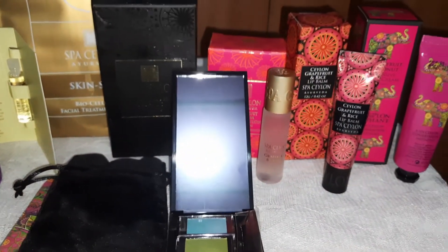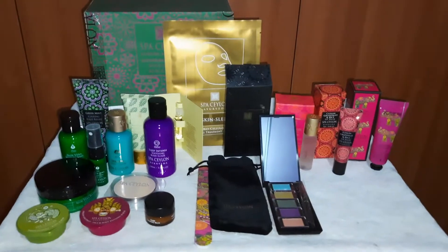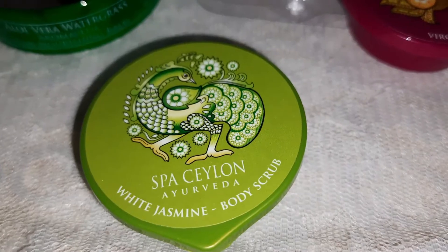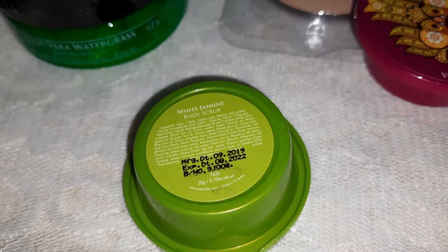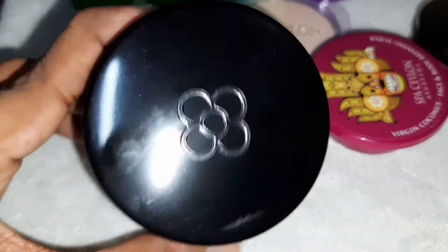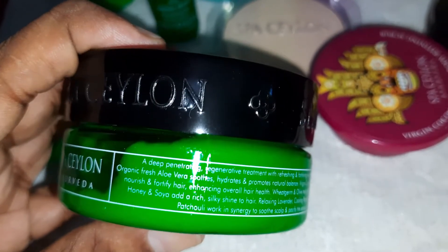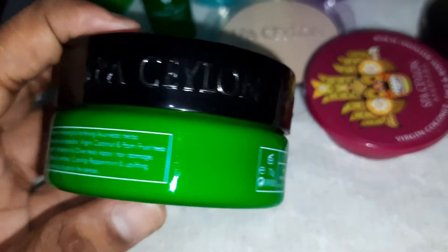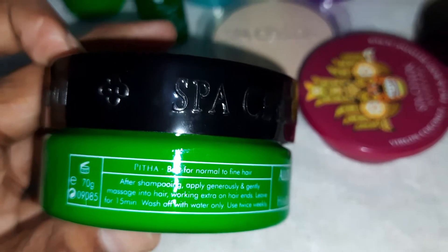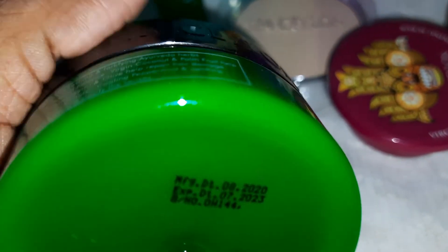These are the 18 items. Now I'll give a detailed description of each item — expiry date, weight, and ingredients. White Jasmine Body Scrub: manufactured September 2019, expiry August 2022, net weight 20 grams. Aloe Vera Water Grass Hair Nourishing Balm: best for normal to fine hair; after shampooing, apply generously, massage into hair focusing on ends, leave 15 minutes, wash off with water, use twice weekly; 70 grams, expiry 2023.